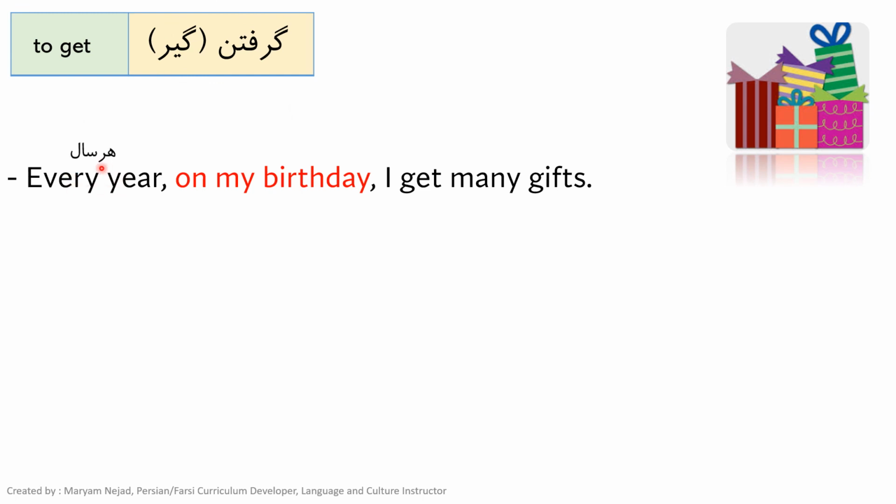Now let's go over the vocab. Every year is هر سال. We learned this in the previous lesson. And then birthday is tavallud, and then many is خیلی, and gift is either هدیه or هدیه. There are two pronunciations for it. Or in the spoken language, we just say cadeau, which is actually French that we use in Farsi. All right, so literally we need to say something like every year on the day of my birthday, I many gift get.